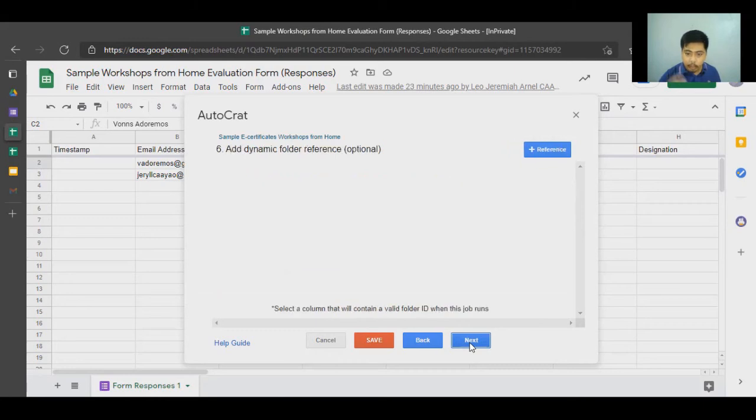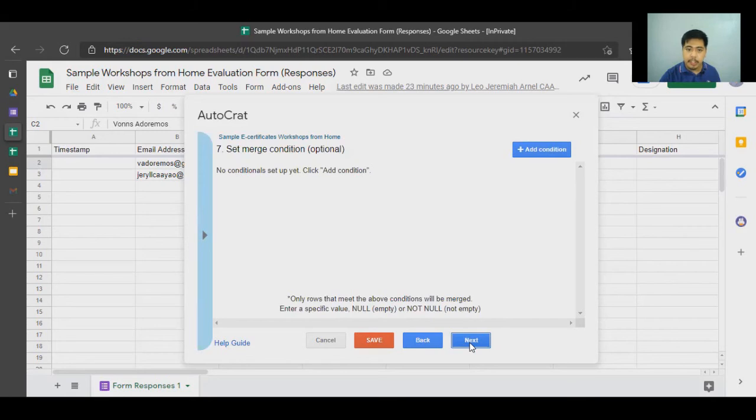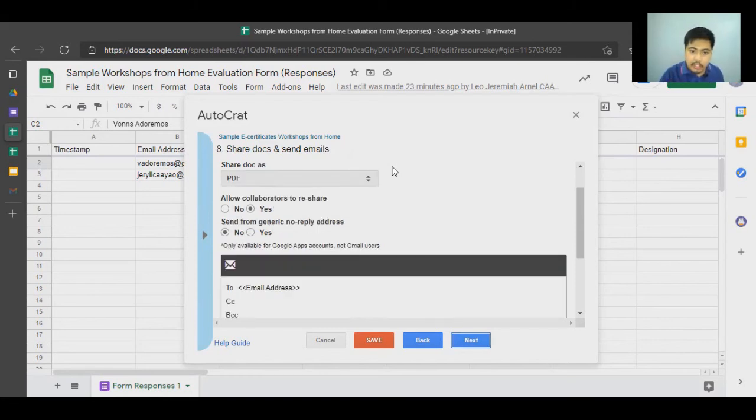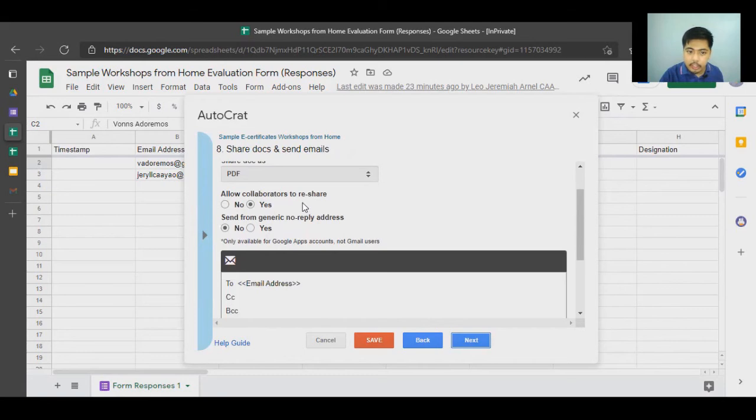Then afterwards, we can skip this dynamic folder part and merge condition. For share doc and send email, if you want to share your document, you can do so in the form of PDF, and you may allow your collaborators to reshare them or to create them on behalf of you.